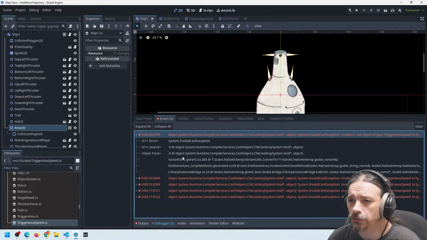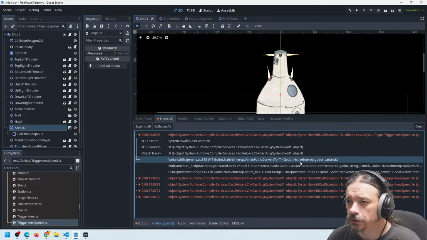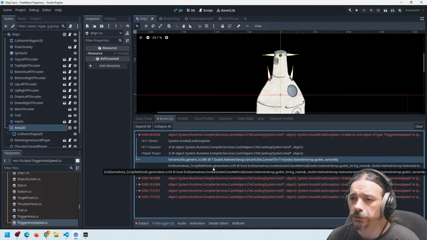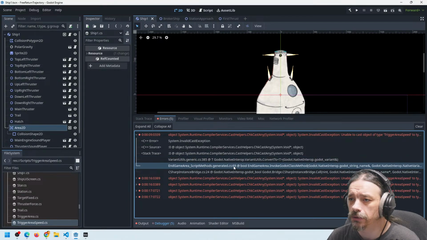Timer, Variant generic, this is not mine. Endgame area script method generated, maybe endgame area line 69 is the problem.